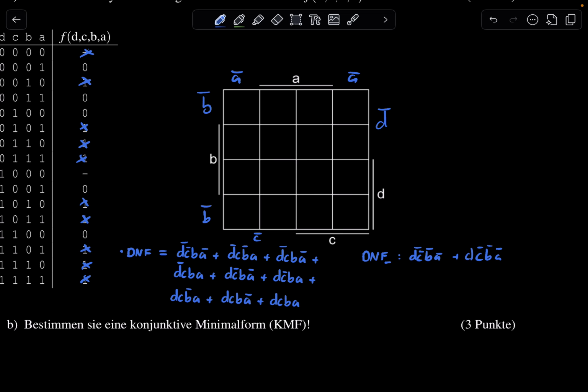So not D, not C, and then B, not A. I think that's the one. So not D. Okay, let's check it out. Not D, not C, B, yeah, and not A. So that's correct. So we can close this up.